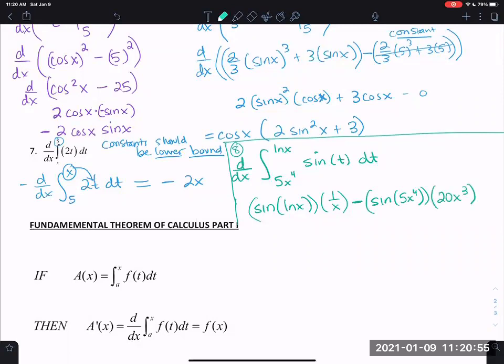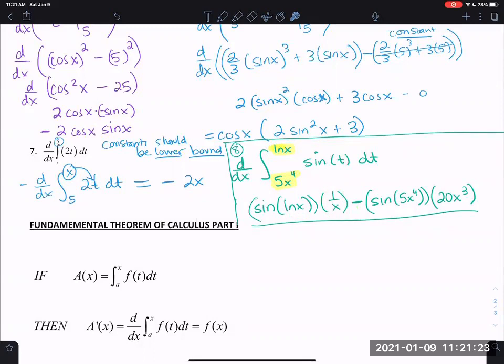And we are done. And we would leave this as our answer. We are done. So again, when our situation is that we have 2 functions, we take the upper bound and we just plug right in, which we did, and then take its derivative. Then we're doing our subtraction.